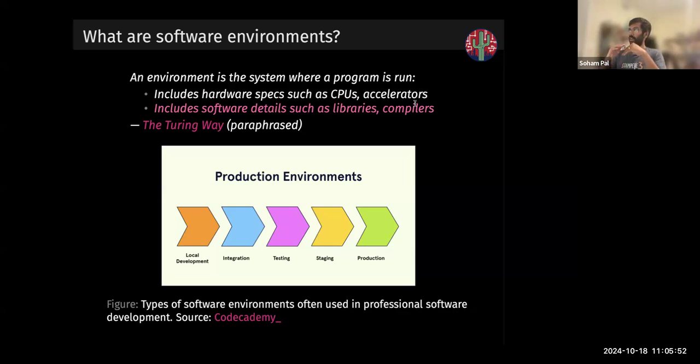There are different types of software environments, and if you're an actual software developer, you will see all these different terms being used. Particularly for us, not all of them are equally relevant. I think the most important one would be the first one, called local development.